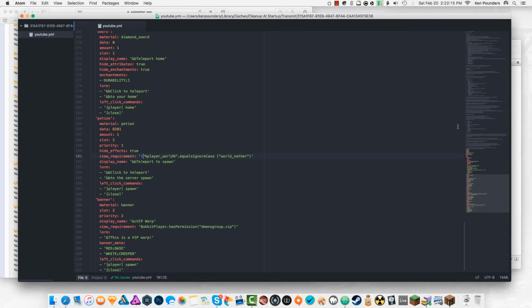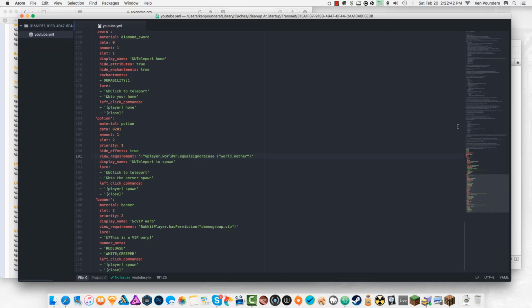What we can do now is we'll go over doing multiple requirements. This is the base of the view requirements. So you have a comparison, which is greater than or equal to, or you have a check that will check if it equals something. Now, there's way more you can do with this. I'm just literally covering the surface of things.